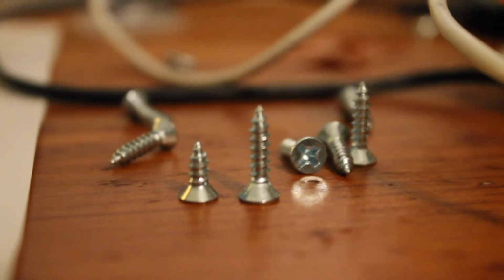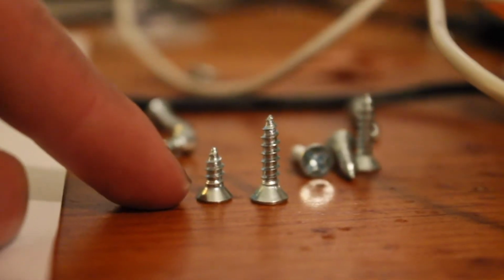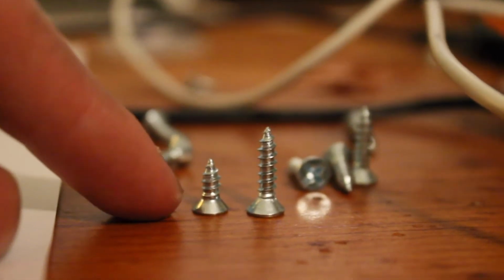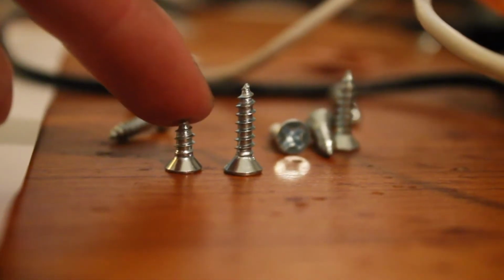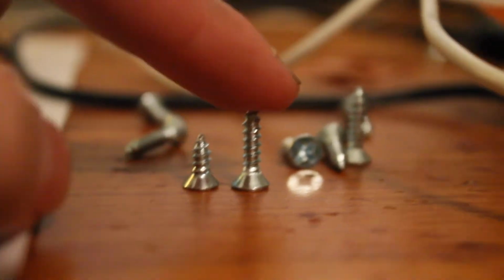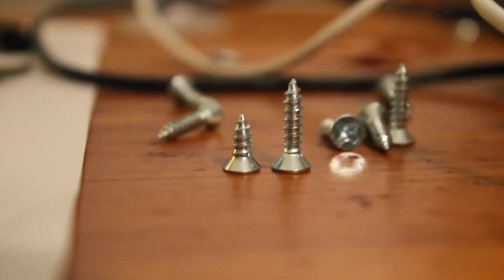Alright, so I went to Lowe's and I got a pack of screws. So the screw on the left, that's what came with the radio bezel, and the screw on the right is what I got. This looks to be a standard number 6 by 1/4. I opted for number 6 still, but 5/8. You could go 1/2 inch if you wanted to, if you had those lying around.